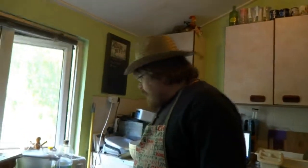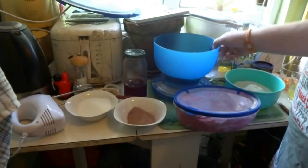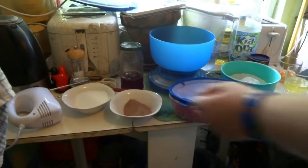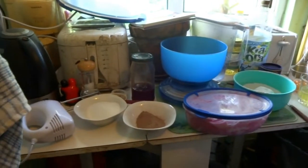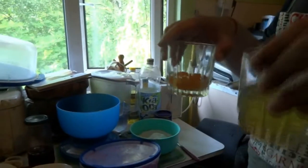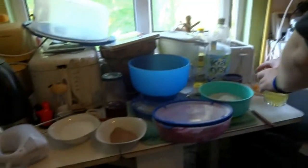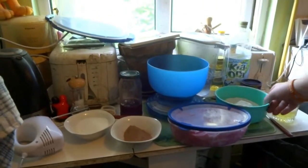Hello and welcome to segment 2 of I Baked Alaska. Right, now for this segment you're going to need 6 ounces of margarine, which we've already weighed out. You're going to need 6 ounces of sugar. You're going to need 3 eggs, which you've separated into yolks and whites. You're going to need 6 ounces of already sieved flour.